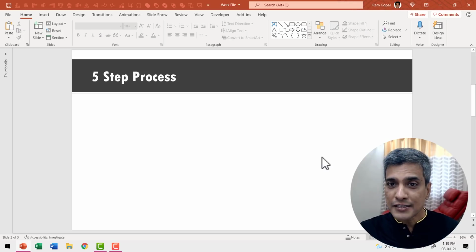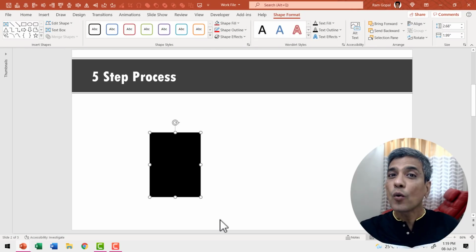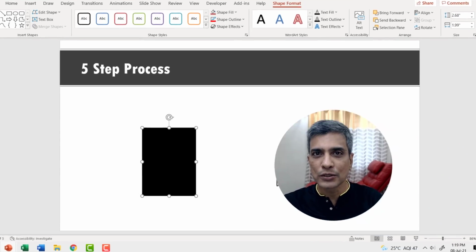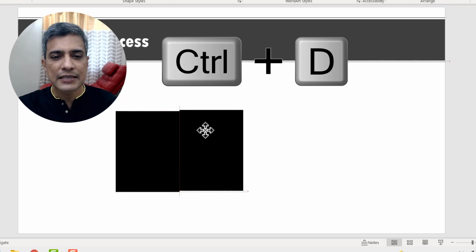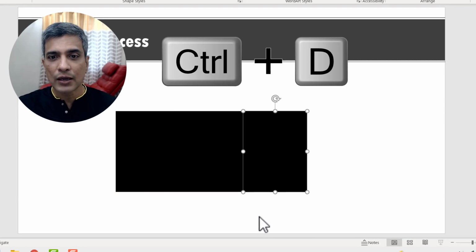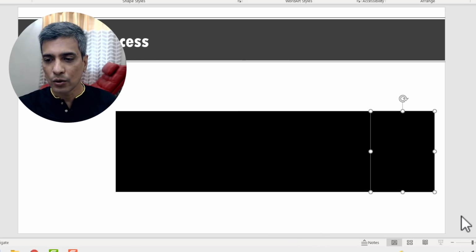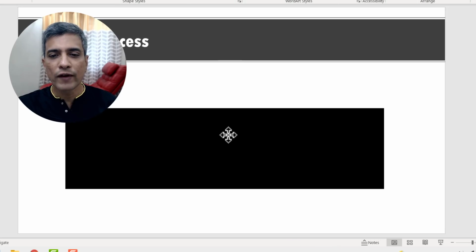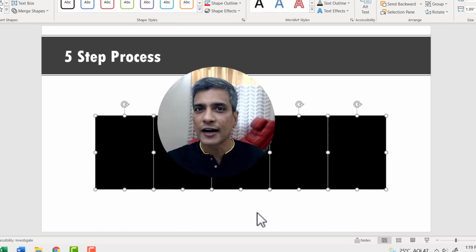For that, the first thing I'm going to do is to pick up a rectangle tool and draw a rectangle like so. Now we are going to create 4 more copies of this and place them along one next to the other. So let me select this, press Ctrl D and then place this right next to the previous one. Now I can keep hitting Ctrl D over and over again. Now we have got 5 boxes that look like this. Now I'm going to move everything down here and then let us give each of these boxes a different color.